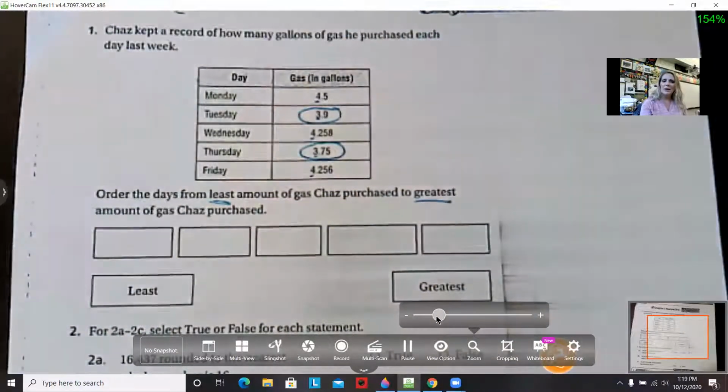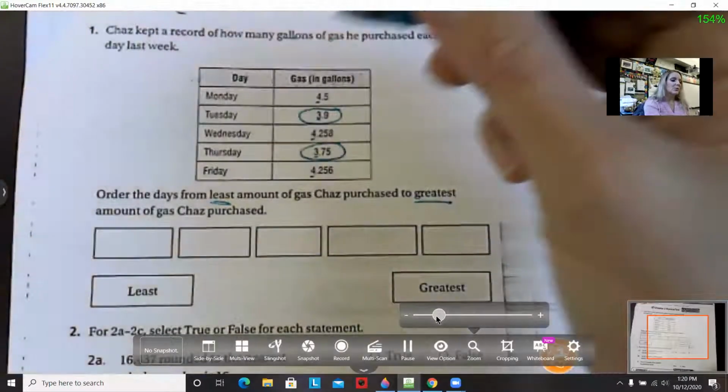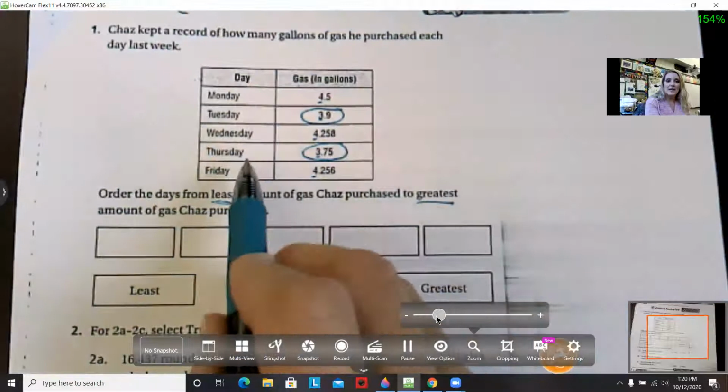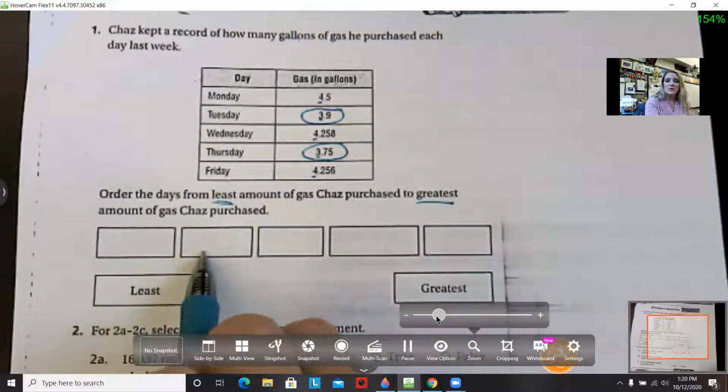Think of it as alphabetical order. If you and your friend both have the same last name, you have to go to the second letter. But both of your last names, if they're, say, the letter A, and one's an A, a B, then A, P, of course the B comes before the P. That's how it is with numbers as well. So they're both 3s, so definitely Tuesday and Thursday are going to be first and second, the 2 least, but which one comes first?